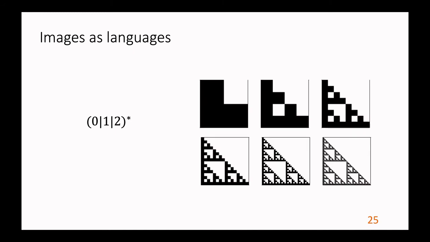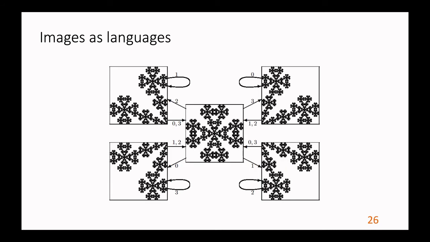So let's say that we have this regular expression. What it means is that we have a string where no 3 is in it. It's only 0, 1, or 2. Then if we start drawing this, putting in black each string that belongs to this language, that is matched by this regular expression, we can obtain another cute fractal. And like this, we can even leverage regular automatons to generate or to represent cute images like this one. But this is a topic for another coffee, I believe.